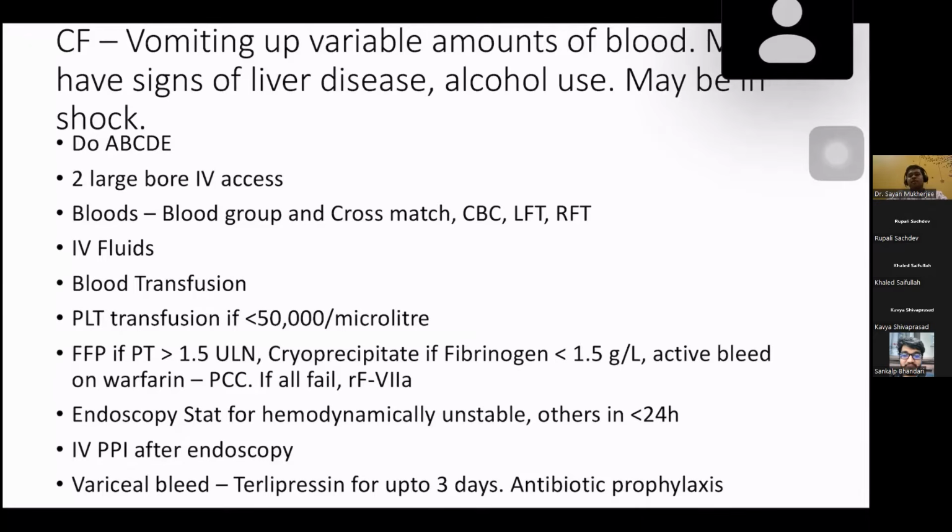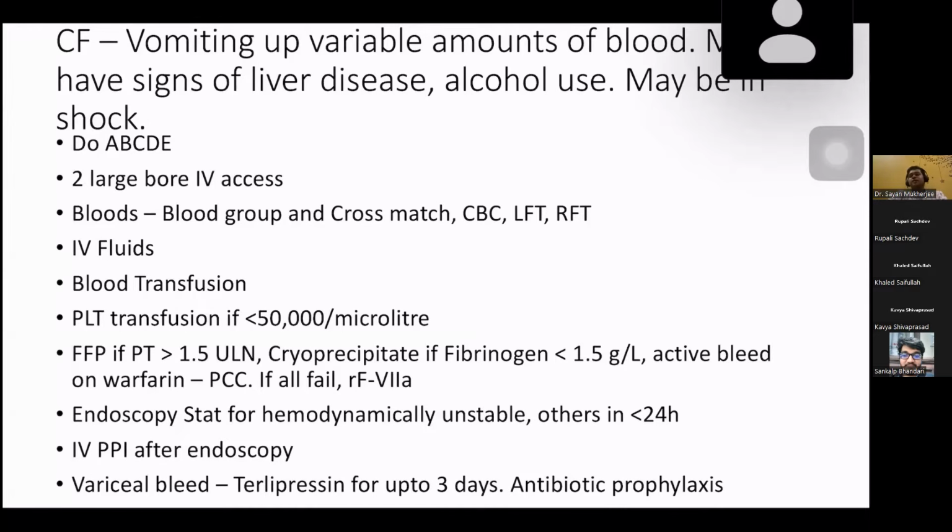You'll draw a blood sample from this patient and send a lot of tests. But first, you should send a blood group and cross match. So you must have seen the tubes. There are plain tubes and EDTA tubes. So you'll take one plain, one EDTA, and one more plain, actually two plain and two EDTA. The first set is used for his blood grouping, and the second set is used for his cross matching.